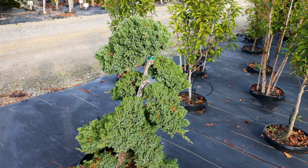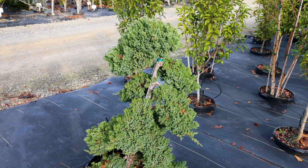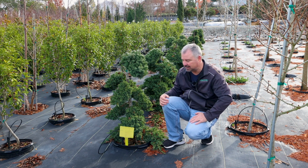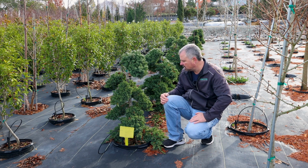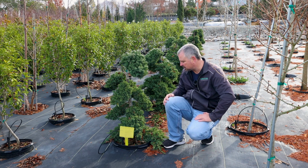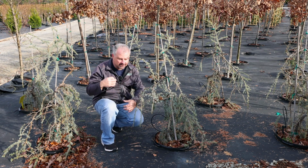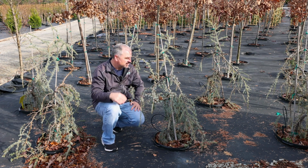But a lot of these plants that I've shown you here are actually good ornamental plants. They're not super incredibly tricky plants that you're going to spend so much money on. I mean, a Procumbens nana juniper is a very common plant, very drought tolerant, very heat tolerant, resistant to a lot of issues we would have in the Southeast with humidity and that kind of thing. Not a problem with this plant, and it's just been turned into something super interesting. I'm going to come back here and do another video on leafy evergreens that have been topiaried or poodled in some way, as well as these conifers.